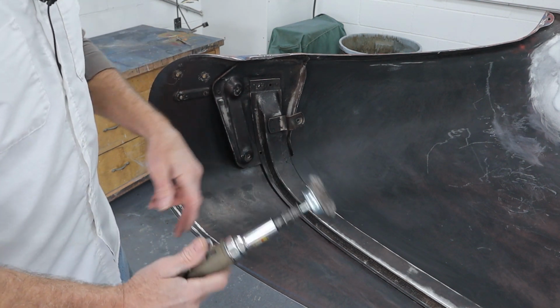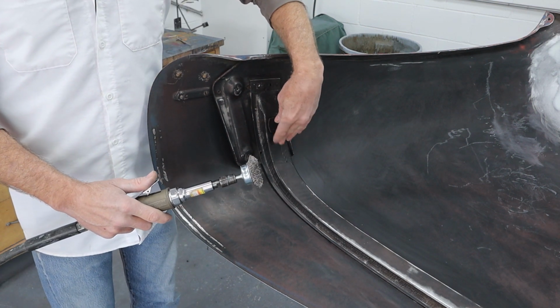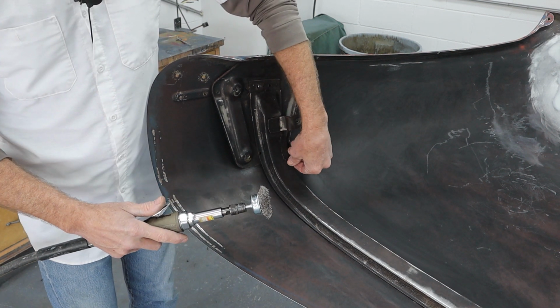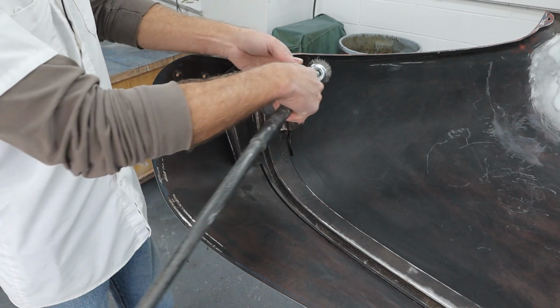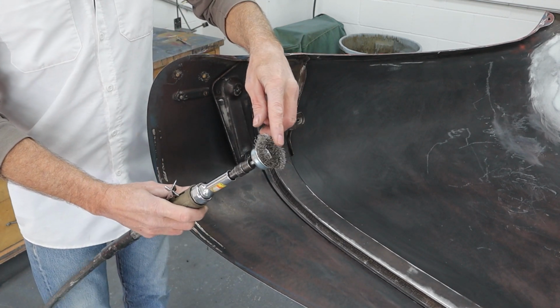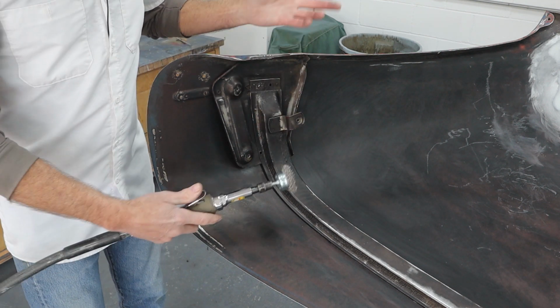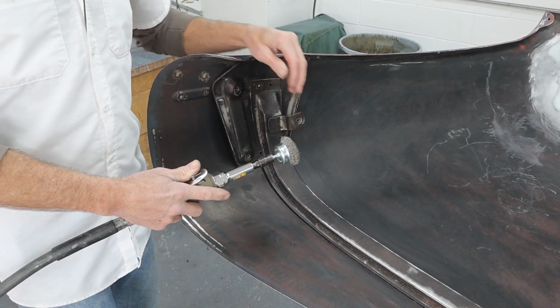So we're going to take care of this run with the wire wheel. The reason I'm not going to try to sand that out is because it's a big blob, and I'll take it right down to the bare steel. A lot of times this old paint is kind of gooey and it doesn't sand well. And then we're just going to get up underneath the lip with this. I like to use this type. It's pretty versatile. You can get flat and on the edge, but I have all of them. So we'll just use whatever works best to get down and make sure all this stuff is cleaned up real nice.